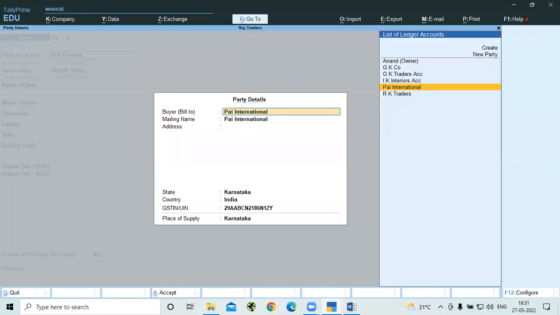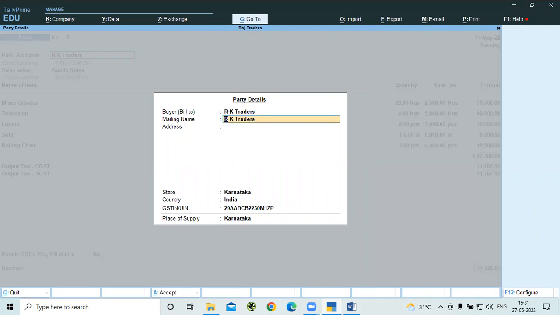Whereas I'll go back and reselect the original party, that is Arcade Traders, and you can see that the GST number is going to get updated, which we have entered inside the party GST number.